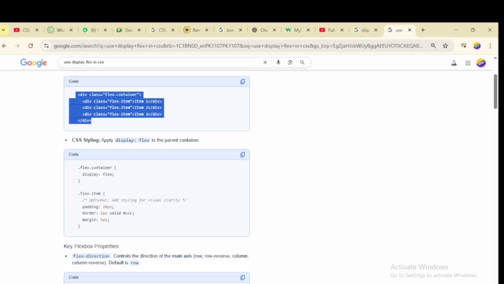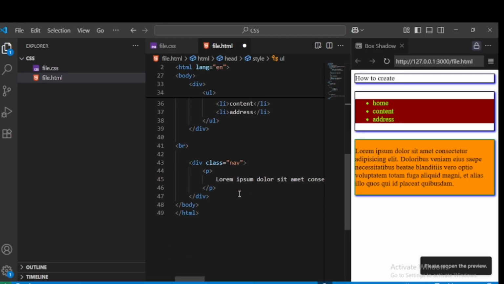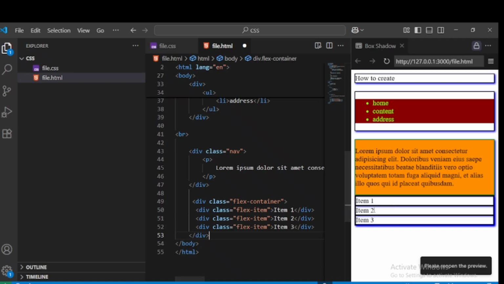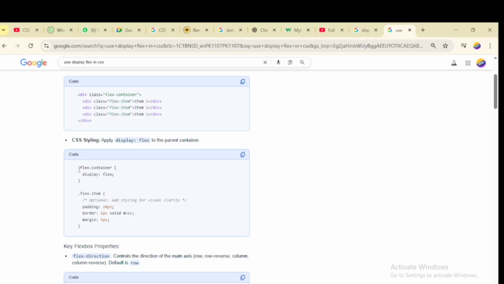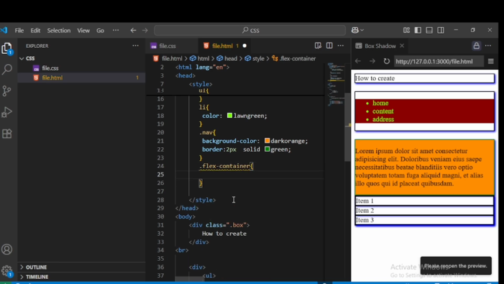Let's copy a pre-written div with multiple items and give the container a class name flex container. Inside it we have item 1, item 2 and item 3. In CSS, write the .flex container and then write inside it display flex.